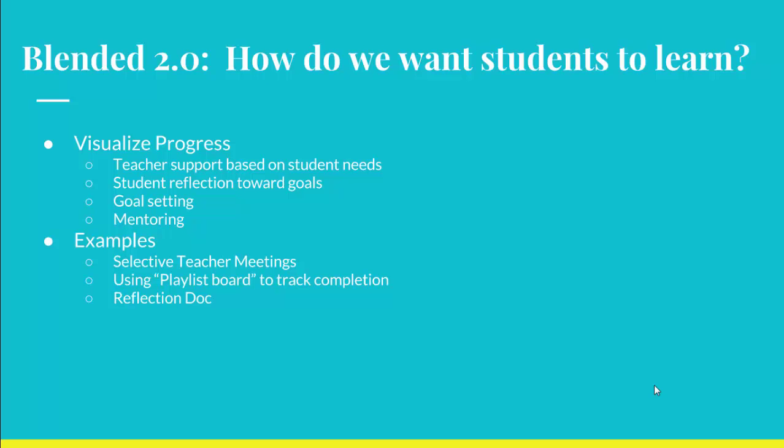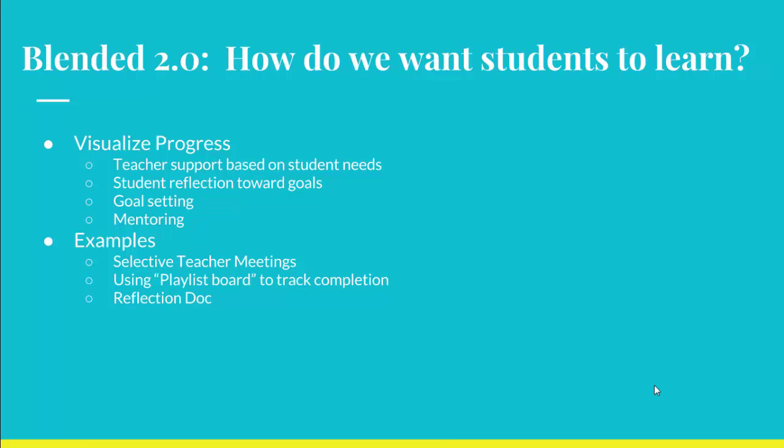Also, we need to have mechanisms that allow us to mentor students and then hit upon their specific needs. There are a variety of ways that we do this in our classroom. Firstly, we like to make our teacher meetings selective sometimes. If we know that there is a pocket of students that are really struggling with a certain concept, we might enforce a mandatory meeting with these students to make sure we are individualizing their needs and being a little bit more conscientious of what it is that we are covering with them.